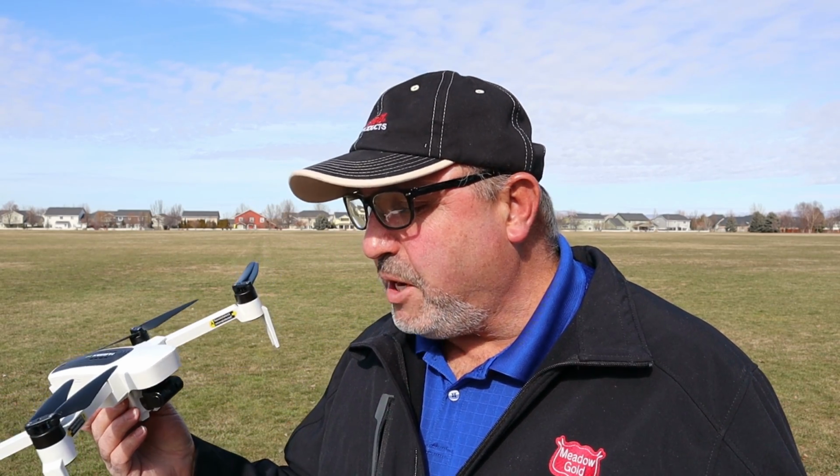So just to make sure that it isn't something with my batteries, I have access to another Zino, and I borrowed a battery, and I've got that battery in the Zino right now. It's known good. It's been flown in that other Zino without issue. So I want to see if I get that same warning when I fly.